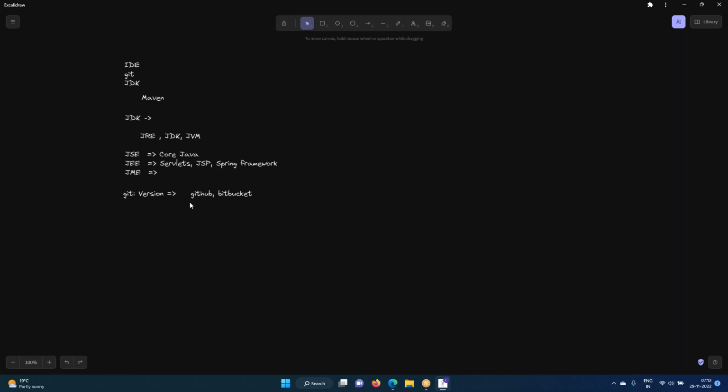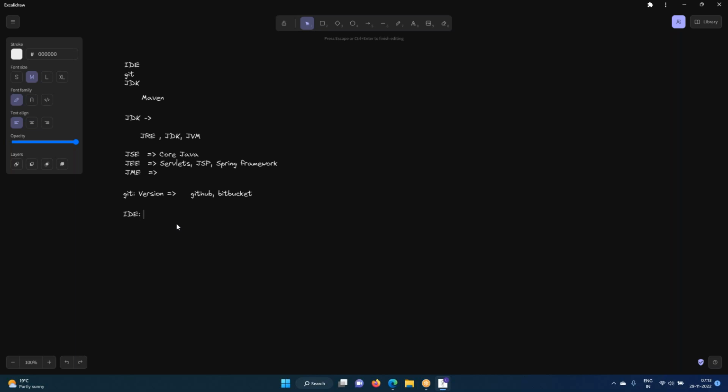That is Git. Then I'm going to discuss the IDE, which stands for Integrated Development Environment. When you're writing any program, not only Java, you require an editor, a compiler, a debugger, and a console to see the output.